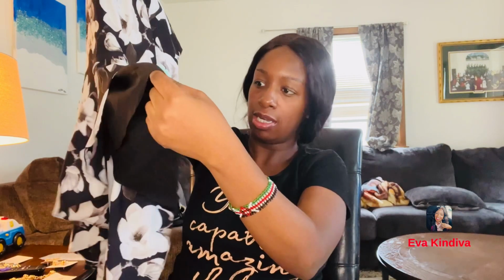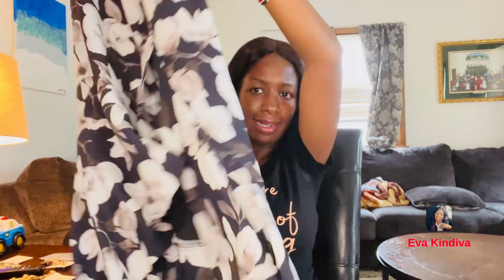So I have this sundress. I can wear this right now, pregnant, but I think I'll maybe save it for a special occasion, like Mother's Day. This time we're gonna go out with my grandma, my mom, my aunt. So I'll probably put this on because it's a nice summer dress. It's a high and low. I love this kind of dress because I'm short, so I don't want to wear something that's really bearing me. And then it's nice and floral, nice and free.